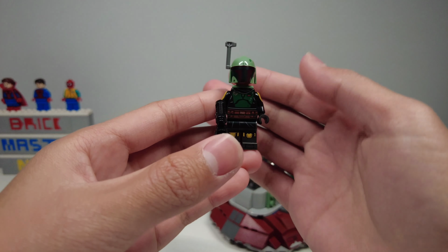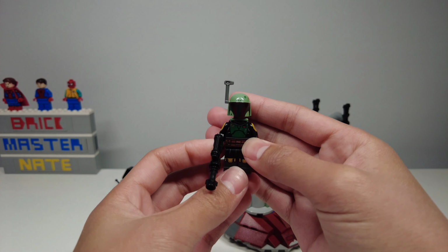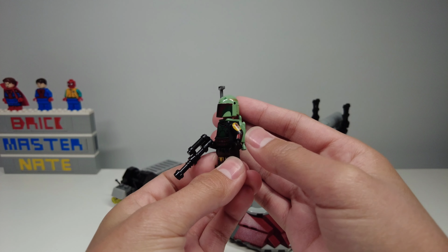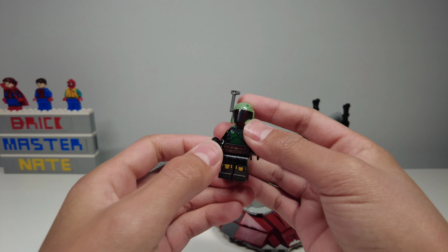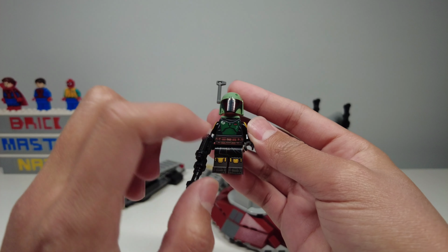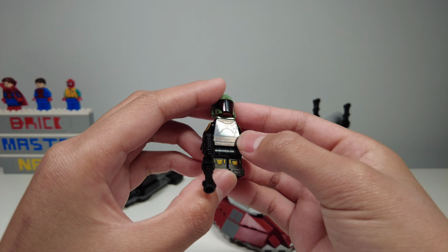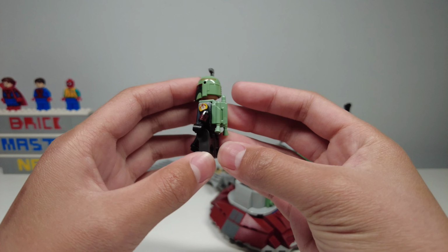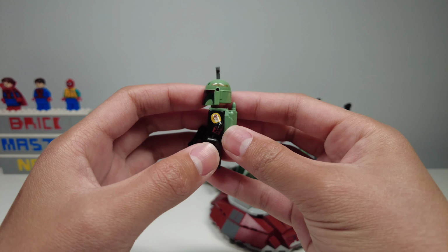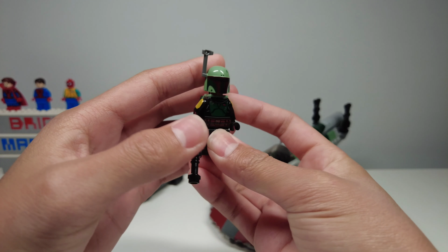The second figure in the set is Boba Fett with his new armor. So far, this is the only set that this figure comes in. The torso printing and the legs look really cool, and there's also a good blend in between the waist and the torso using this belt print.